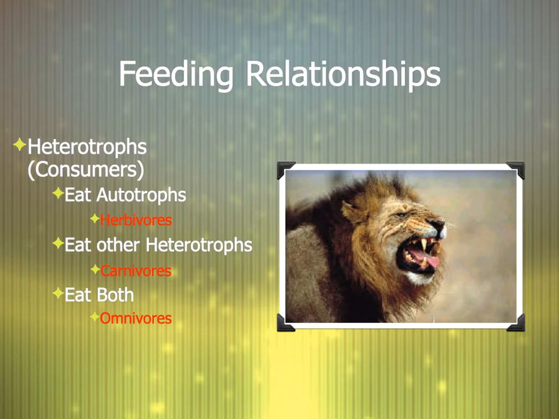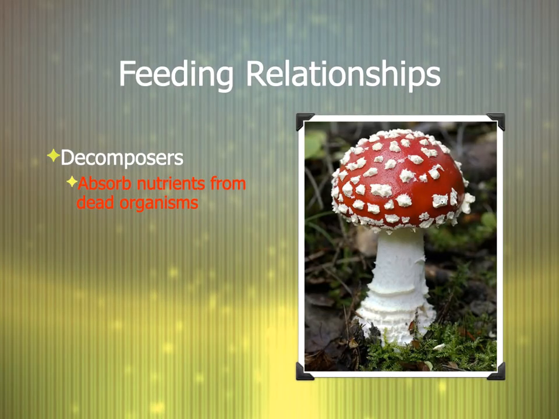Next up, we have a group of creatures that feed a little bit differently. They're known as decomposers. And these things absorb nutrients from dead organisms. So they're responsible for decomposing things that are rotting on the forest floor. And the best example of that is a fungus. So any fungus, any mushroom is a great example of that. Bacteria do this. Those are the primary ones that are decomposers. Really important part of all the food chains. Without these things, nothing would ever break down, right?